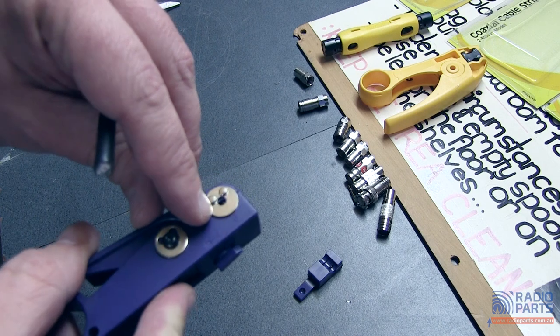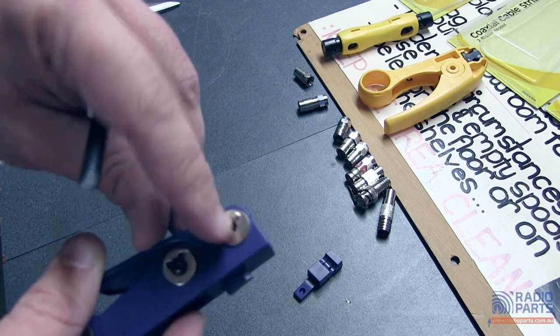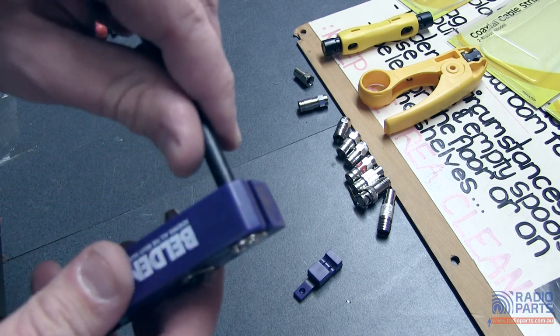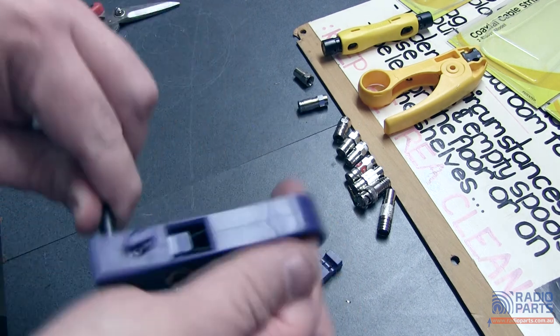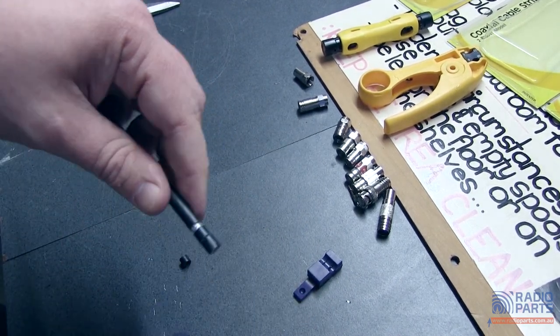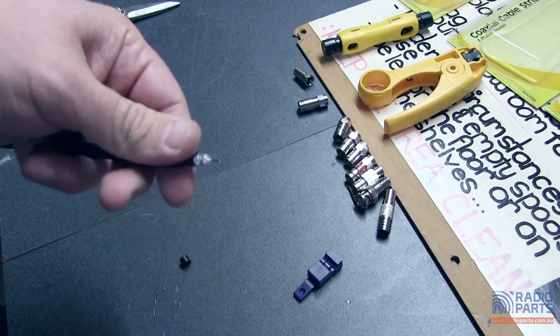This one has one little thing I'm not particularly fond of — I like leaving my center core longer, but this has got an edge on it so when you push it in you can only go so far with the coax. Same sort of operation: one, two, three rotations, release from there. Again — cut, braid, done. Simple enough to do.